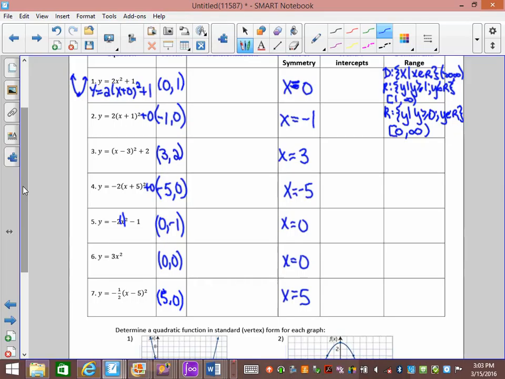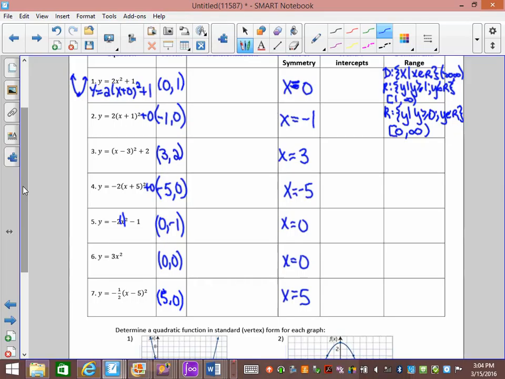Put number 3 in your calculator. Yeah, you must be missing the squared if you got a line. So yeah, if you put 2 bracket x plus 0 plus 1. Yeah, you just missed the squared is all. Plus 2. Putting in number 3 into your calculator and trying to get the range.